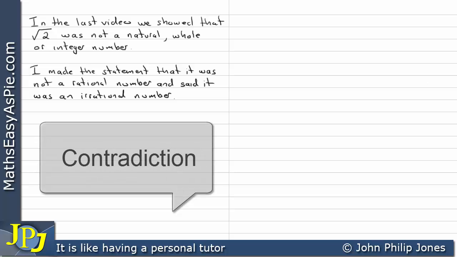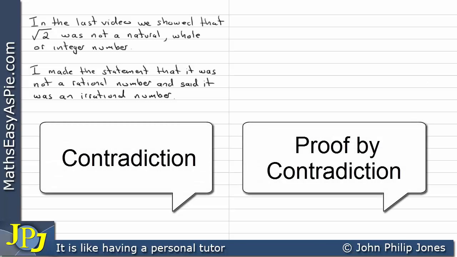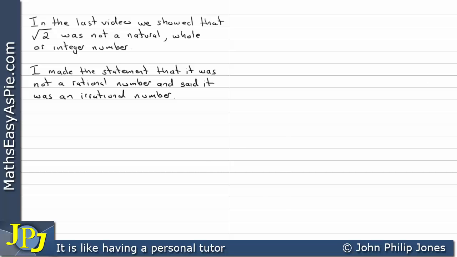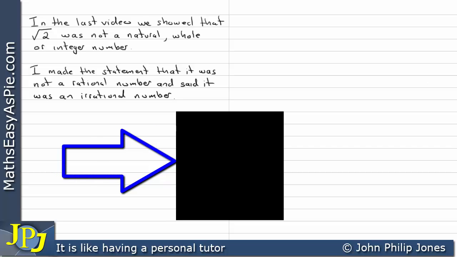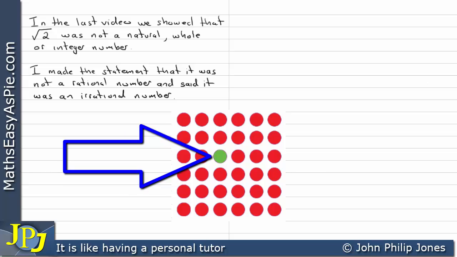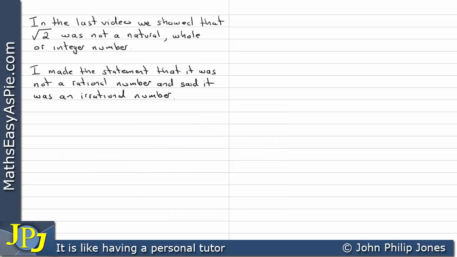We're going to do this through a mathematical approach called proof by contradiction. This is similar to what we've just done with the circles, where we said at the beginning they're all the same color and then found an instance where they were not. This is only an analogy — just to give a feel for what contradiction means. We said everything underneath is red, and then found something that was green. So the original statement was incorrect. Similarly, we're going to say the square root of 2 is rational and then show why it couldn't possibly be, and therefore by contradiction show that it is irrational.